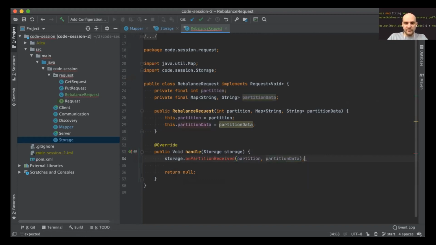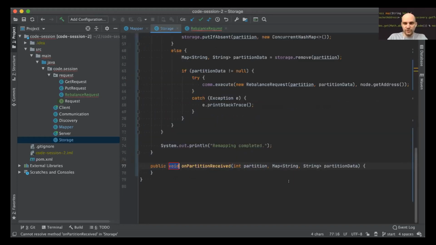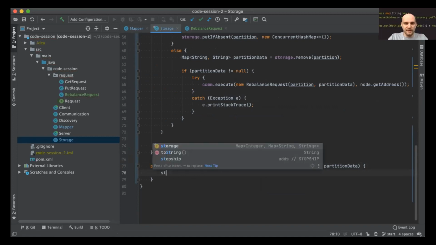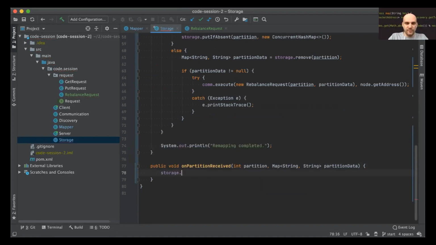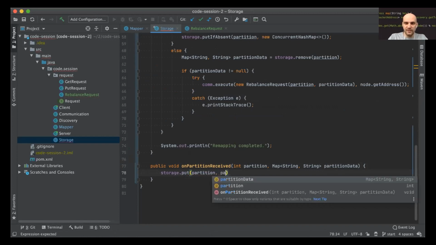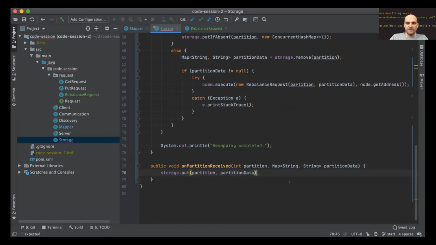And obviously all that is left is to actually create the method in the storage class. And this is very straightforward. It just basically means that I've just got the whole map for the certain partition, so I can just put it as is into my storage map. So I just do a put here. Partition number is my key, and partition data, which is the whole data set for that partition, is my value here.